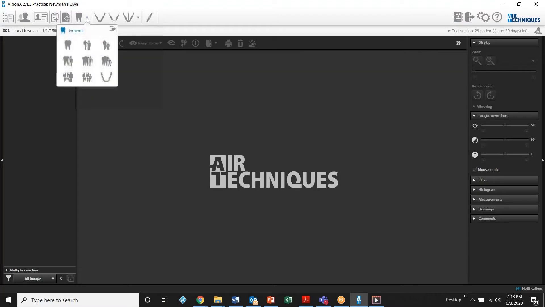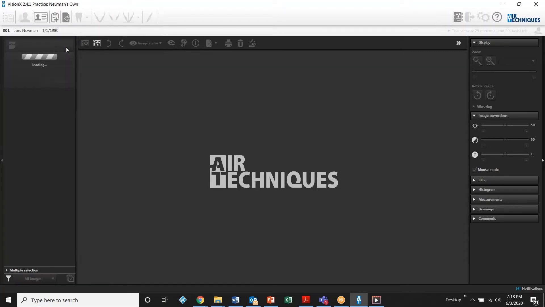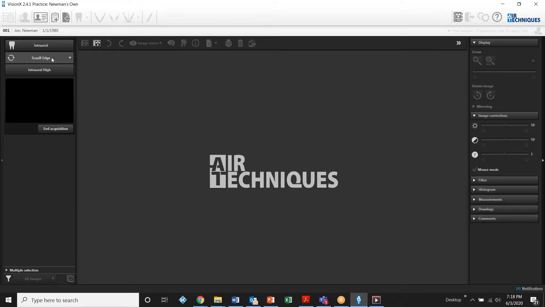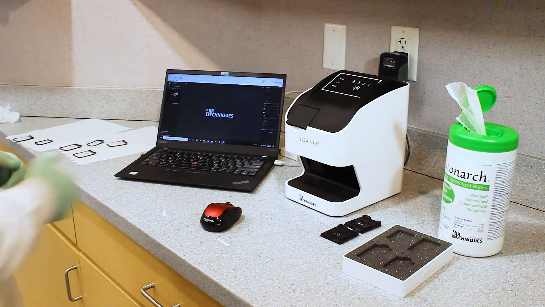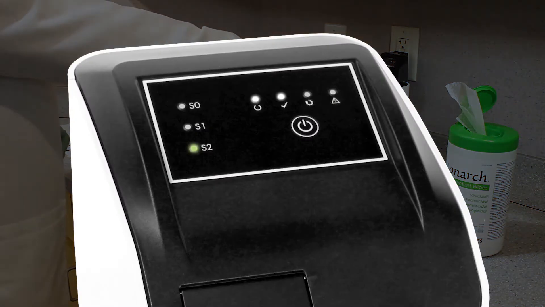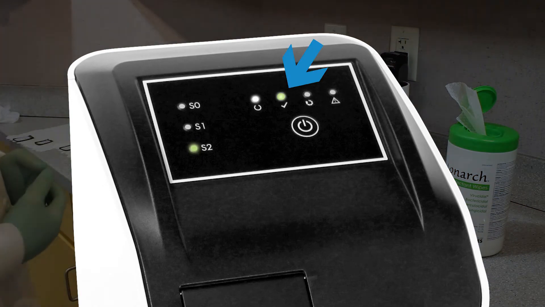I'm going to choose the Acquire button, which is this drop down over here. If we're doing single images, I'm just going to select this option here. We will choose what scanner this is. This happens to be the ScanX Edge. And momentarily, we'll see the status indicator on the scanner indicating that the machine is ready to accept the plate.